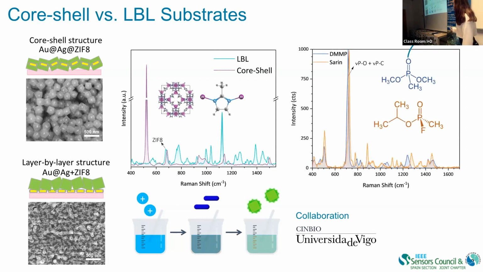And for the Raman spectra of the two compounds that we're going to use, the DMMP, that is the surrogate of sarin, and the sarin itself, they present a very intense peak in the region here at 720 Raman shift that is related to the PO and PC stretch mode of both molecules. And when I say surrogate of sarin, it's because the structure of the DMMP is very similar to sarin. So that's why we use it, especially because it's less toxic. DMMP presents lower toxicity. So for instance, we work with DMMP here at the university.